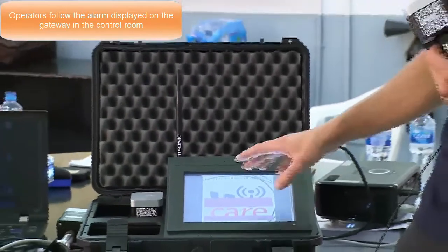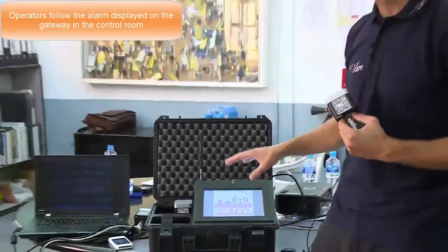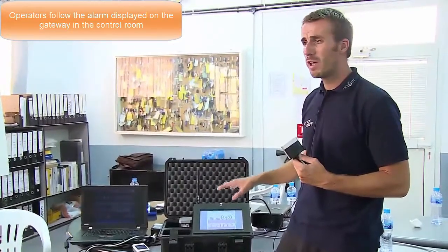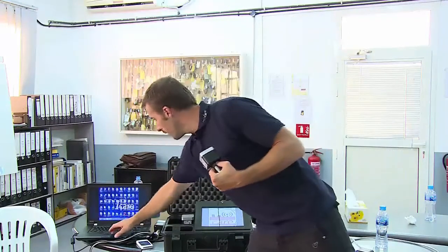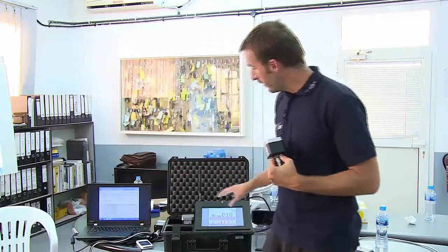The gateway always displays the latest data and shows easily whether we are trending normally, under the alarm and alert levels, or above the alarm level. When we are above an alarm level — which you can easily set and manage with the website — there will be a red flashing indicator to make sure the production team is paying attention that we are running over the vibration level on that particular equipment.